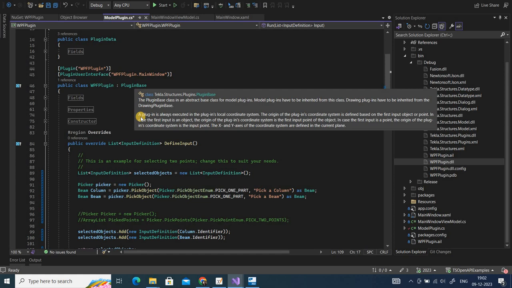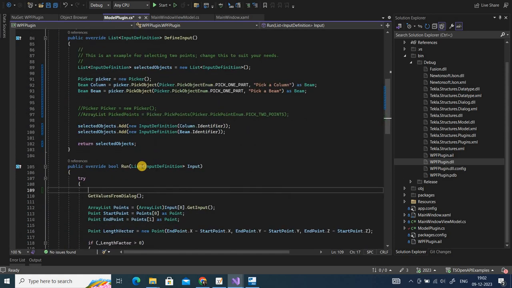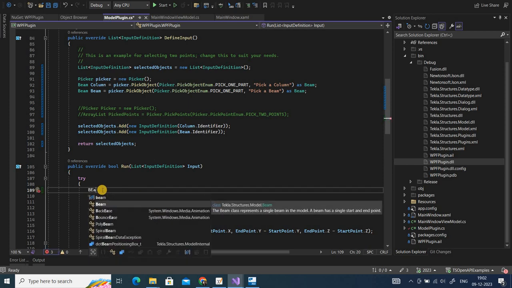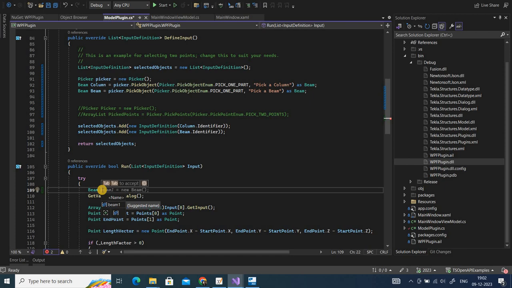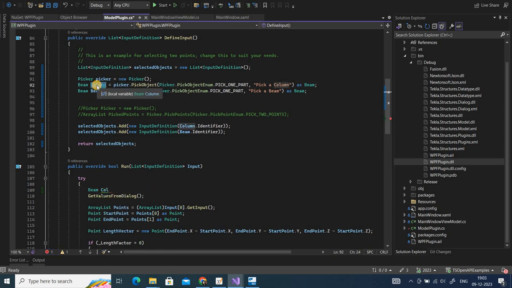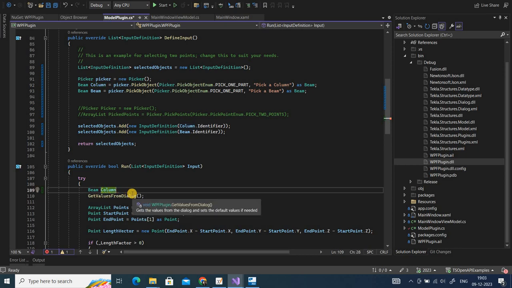So how can we again retrieve the column here? What you have to write? You want a beam, right? Beam, and you want a column. Let's name them the same as what we have picked, so we won't get conflict in code.